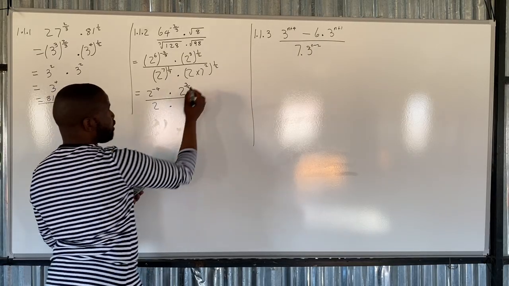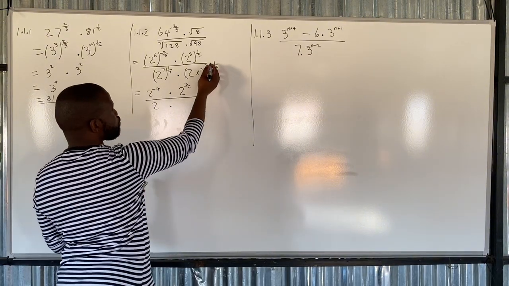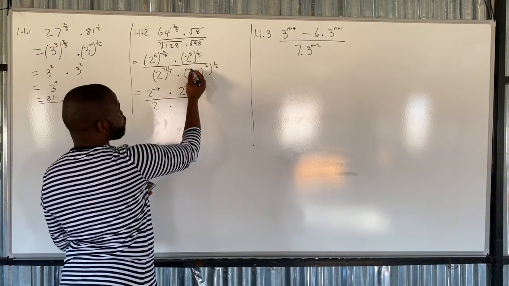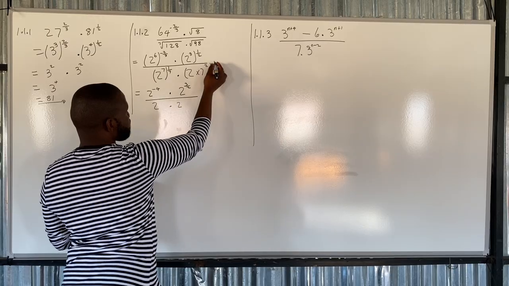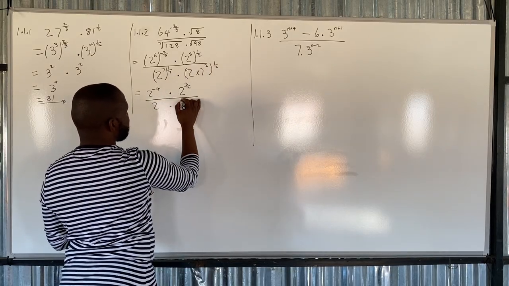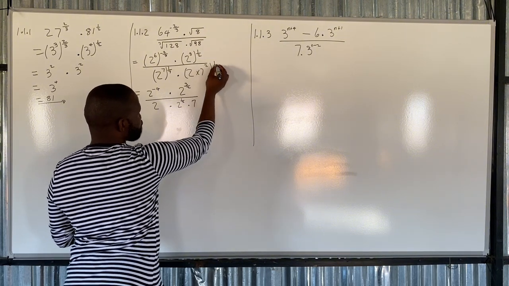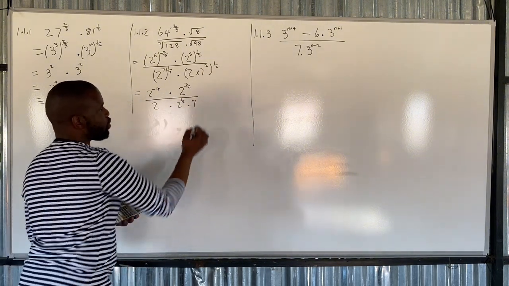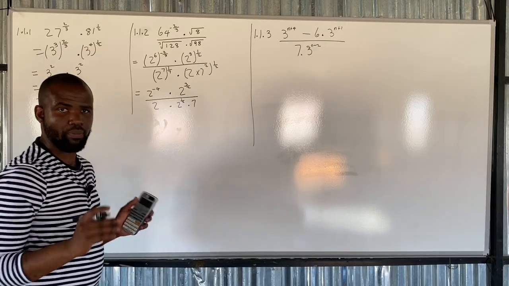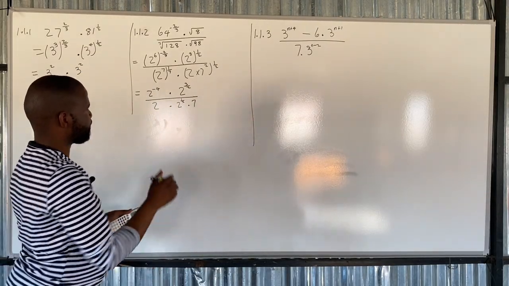Now here, this and this, they're going to cancel each other because it's going to be 2 times 1 over 2. And also 2 now times the exponent of 1 here. It's going to be 1 over 2, and then times 7, because 7 times 1 over 2 is just basically 1, which is the 1 of the exponent that is there. Remember, we don't put the 1 there. You're the one who should know that there is a 1 there.